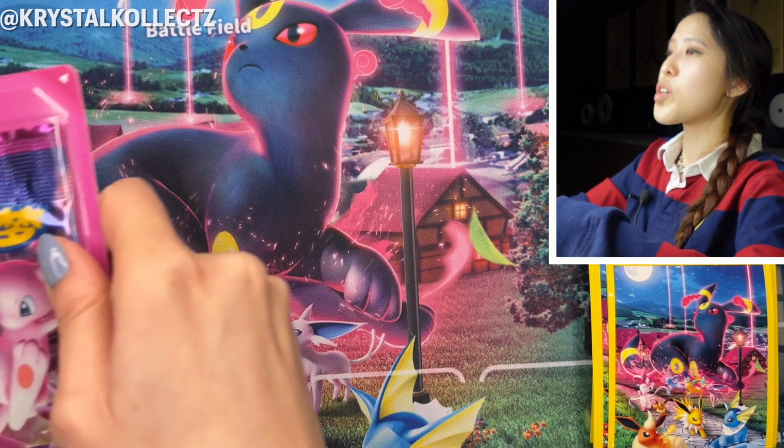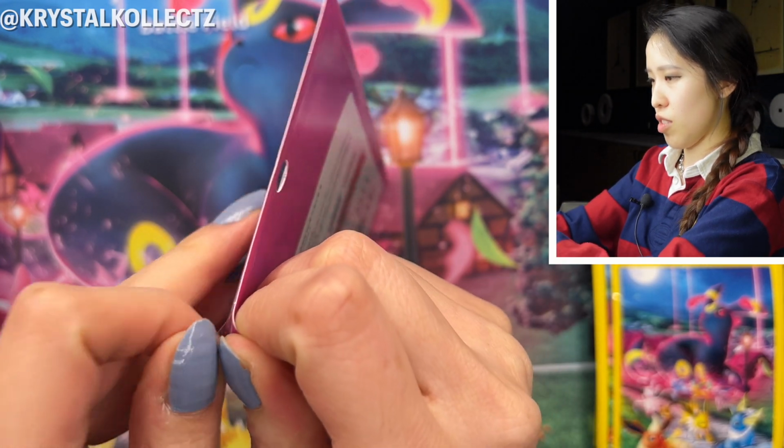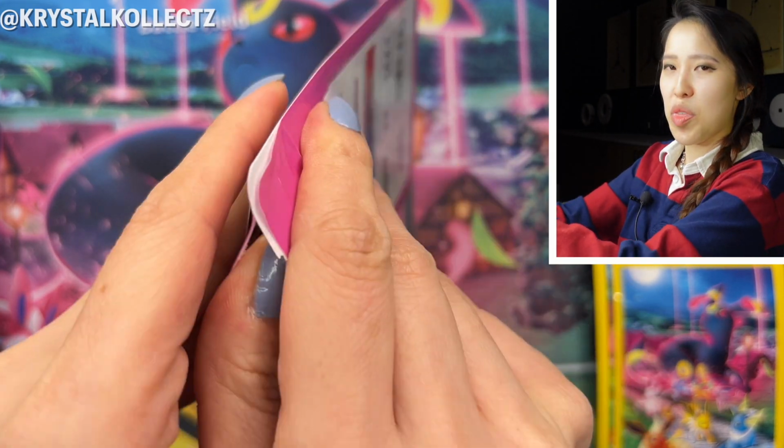So let's just avoid the glare there. And these are actually easy to open. They look intimidating at first. They look a little unusual, but kind of think of them like the English blisters, just with much thinner packs.